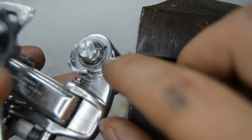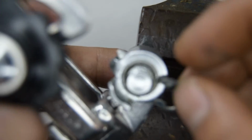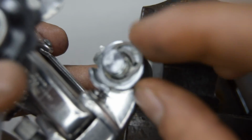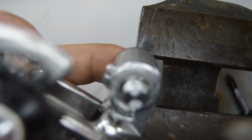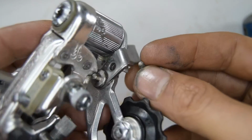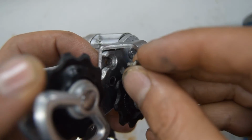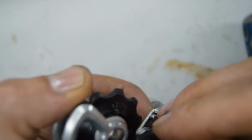So now we've got to put our E-clip. And finally, I've got to put my little replacement hanger, whatever it was called, device.